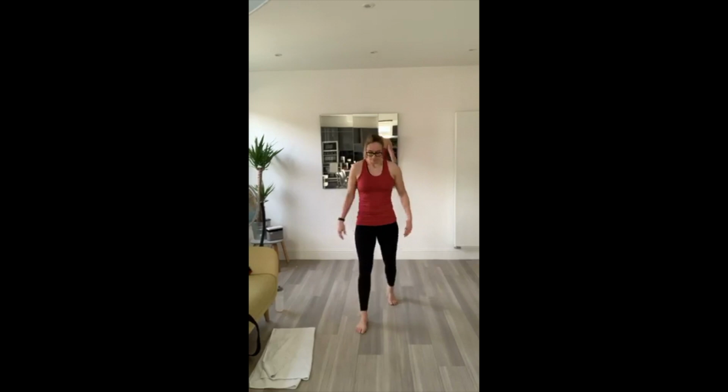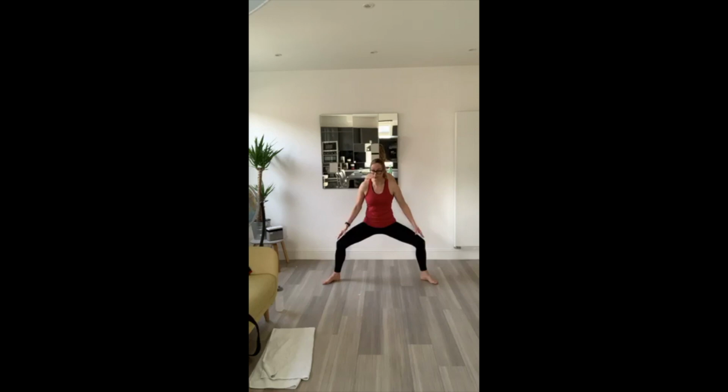And wide again, or as wide as you need to go. Toes out, knees out, into that position. If you feel comfortable, some of the kids definitely feel comfortable here, hands up. And you can move side to side. Keep those knees pointing to the toes, none of this. You can feel the thighs burn. I can feel my thighs burning. Here, here, and here, gently come out, gently come out, and give them a shiver.